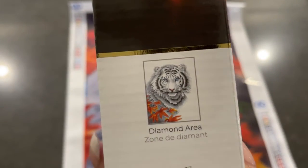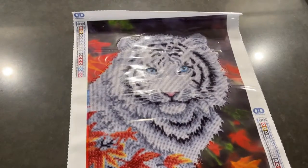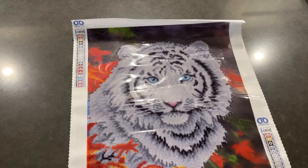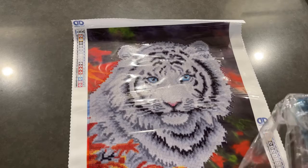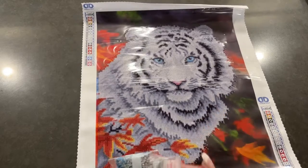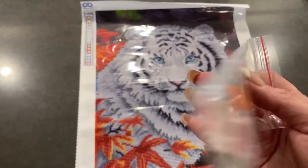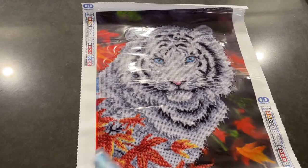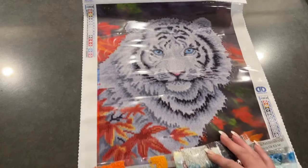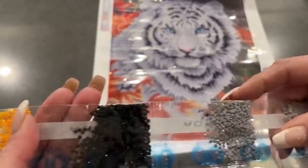This is what you'll be diamond painting. Okay, 17 colors. Let's see what they give you for these. Can you see how these would make great little quick projects though? Well, for me it would be quick because I'm used to working on monstrous paintings, like huge. Toolkit, boop. And here's our colors. With only 17, let's see what we've got to play with as far as color palettes go.